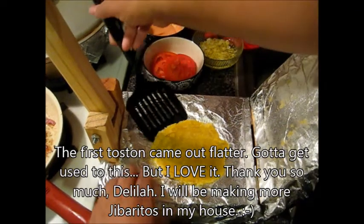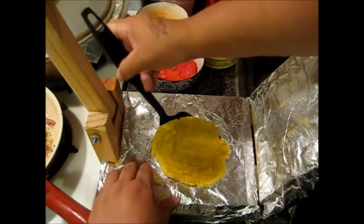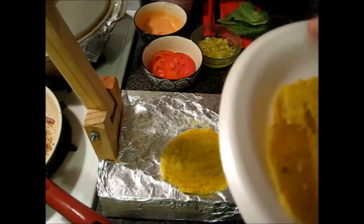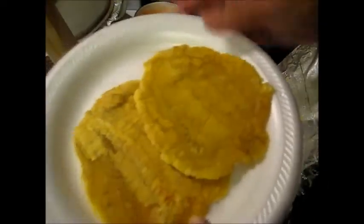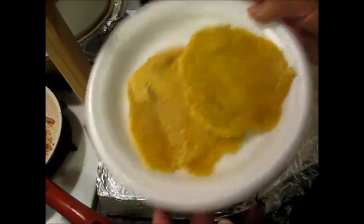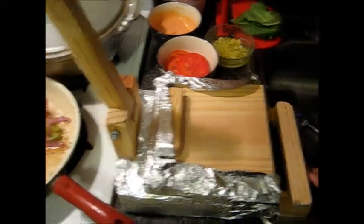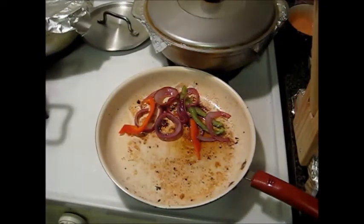Yeah. I like it so much. Oh my God. I really like it. Yeah, I did it too thin compared to the way it's supposed to be. Pero mira, los tostones. Thank you so much, Delilah. Oh my God, I really love it. I swear, I'm gonna be doing more stuff.